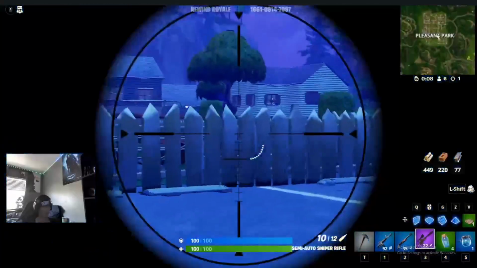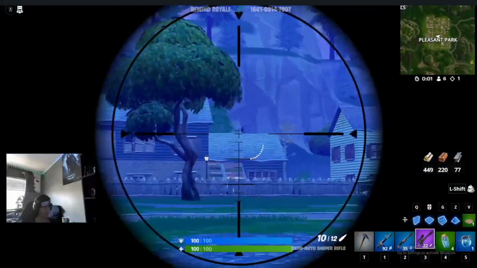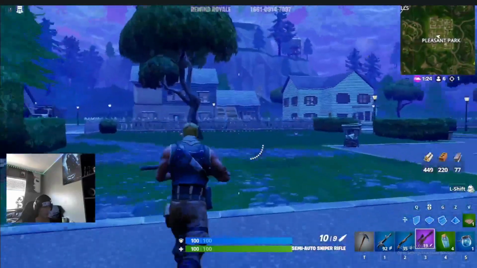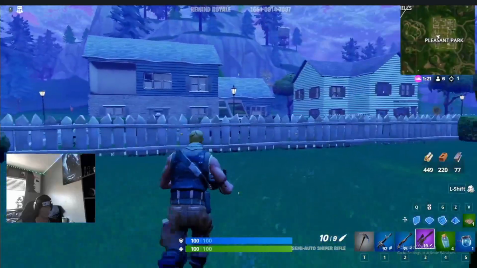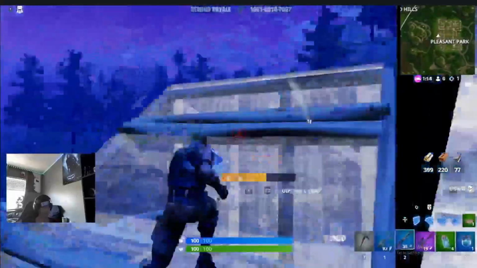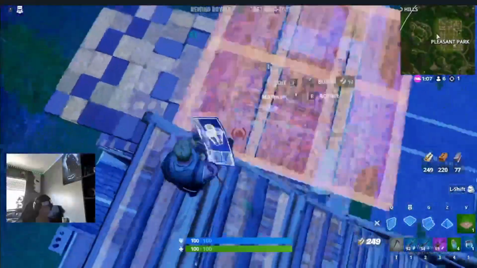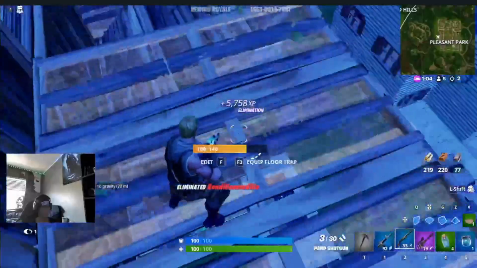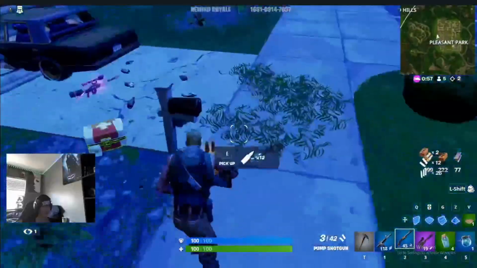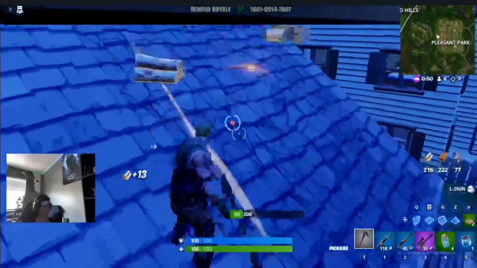I see him. Come here. Going to kill you. I hit him for 100. Okay. I'm back. Come here. Run. Don't hide. You're gonna die. I hope you know that. Oh. Actually, I might die. Oh, nice. Okay. Oh. He killed himself, I should say. That was cool. Easy kills.